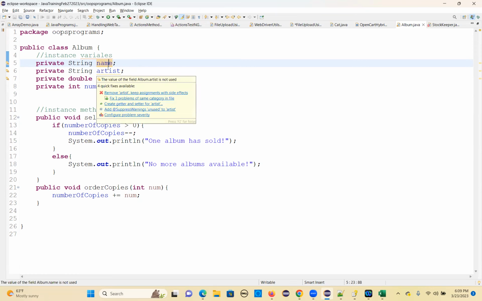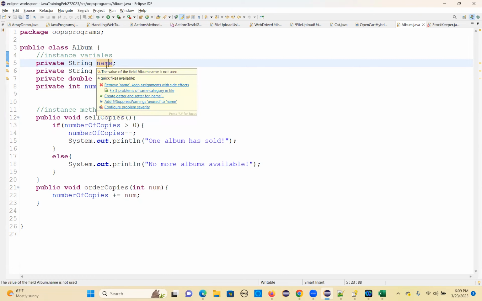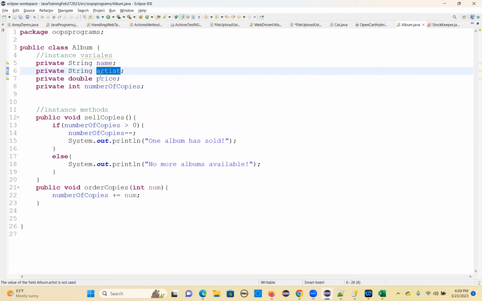The getter method is a return type method. The setter method is a void method. In the same way, setArtist, getArtist, setPrice, getPrice, setNumberOfCopies, getNumberOfCopies.